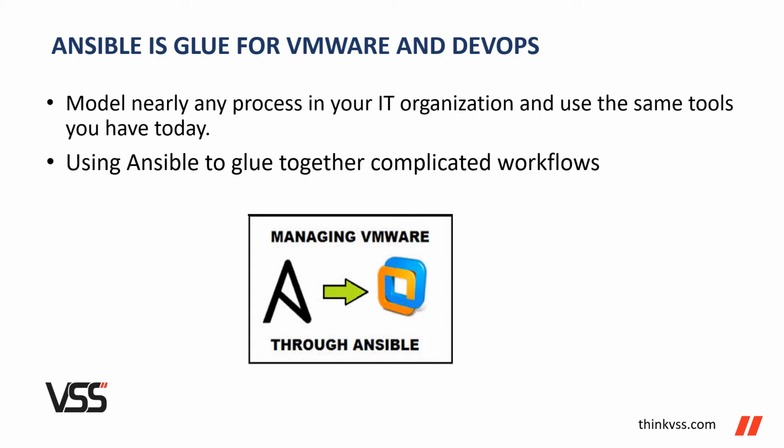Chances are VMware isn't your only infrastructure tool. With Ansible's extensive list of integrations and capabilities, you'll be able to model nearly any process in your IT organization, and you can use the same tools you have today. Over half of Ansible customers are using Ansible and VMware today, and they're using it to glue together complicated workflows that encompass a physical network, build systems, a monitoring service, and finally a firewall and load balancer, all while ensuring everything is configured exactly the right way each time, every time. And when you're ready to go hybrid, Ansible's broad support for cloud providers is ready.